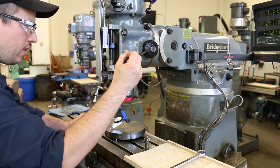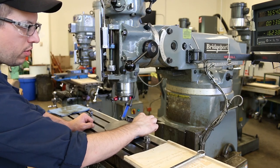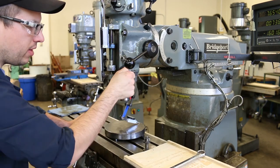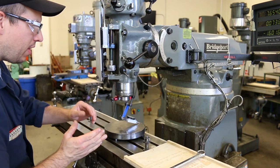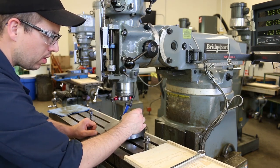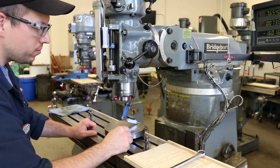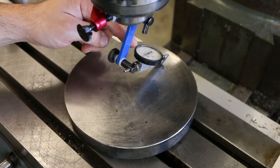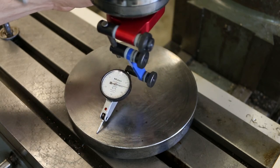Okay, so I'm going to bring this down, and I'm going to do it over on this side, because I'm going to start over here as a reference point for my measurements on the nod. And remember how I said that this indicator has about a 30,000ths total travel range. So I'm going to be kind of in the middle of that. I like to position the needle towards the top of the dial. And I'll zero out the indicator by moving the bezel around. So now the zero is lined up with where the needle is. Okay, so I'm zero over on this side, and I'm going to rotate the indicator over to the other side.